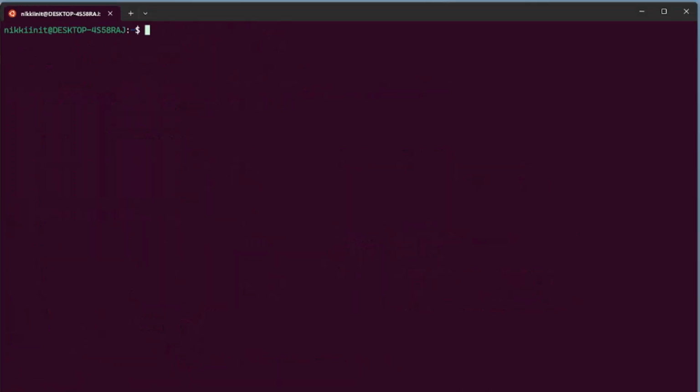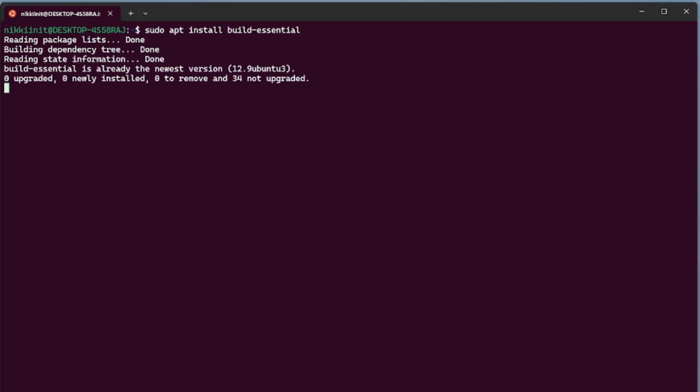If you do not have the package installed on your system, then you can use the command sudo apt install build-essential. So build-essential contains various packages such as GCC, G++, and the Make utilities. So you would get all of the compilers in that specific package. If I run this, it will install the package for me. I already have the package on my system, so there is nothing to install.